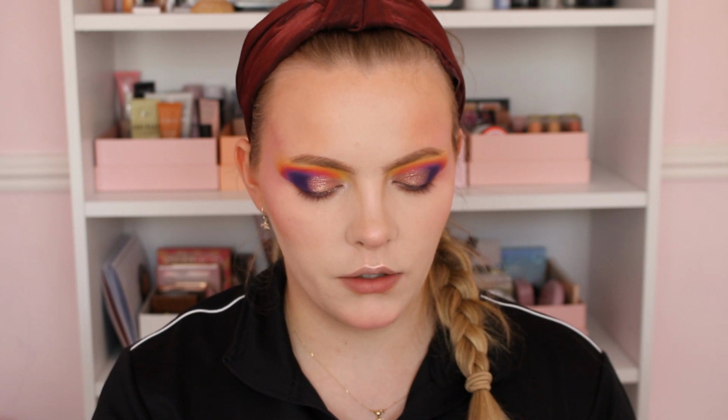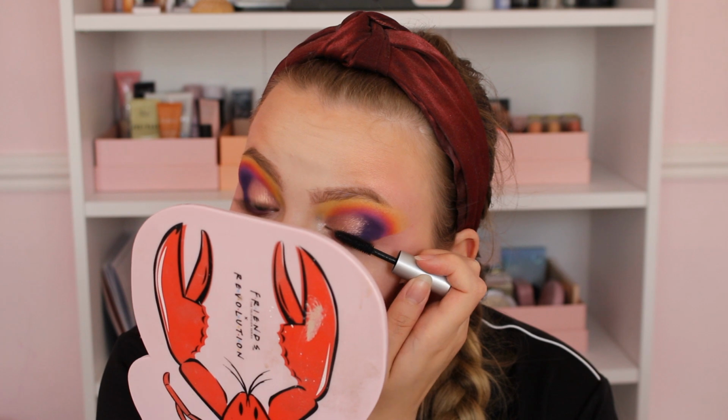Now I'm going in with mascara, and I'm using my mini of the Bobbi Brown Smoky Eye mascara. I actually really like this mascara. I know it's only a mini and the full size is probably way too expensive for me personally, but it's really good. I think I got it in an advent calendar, maybe, who knows.